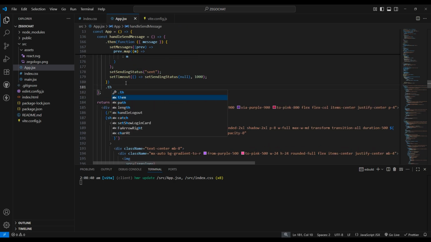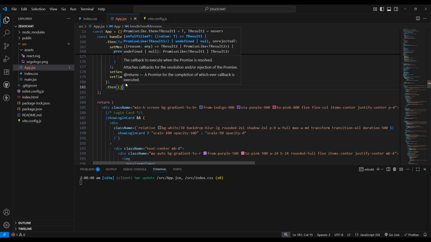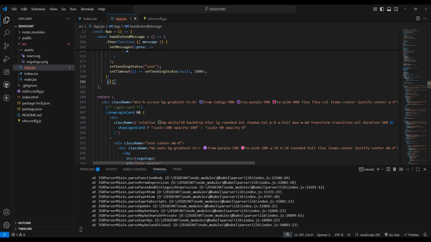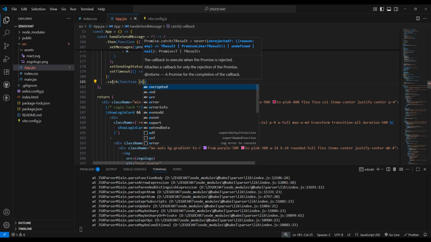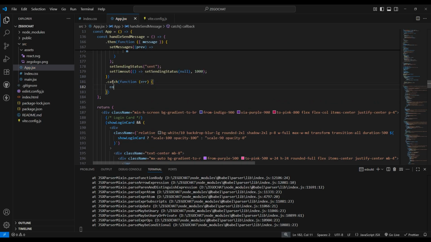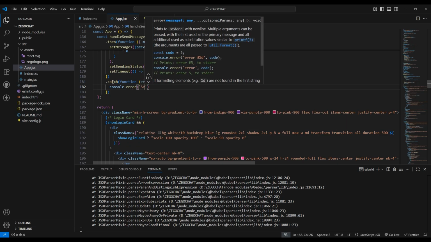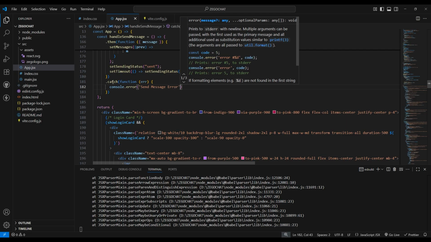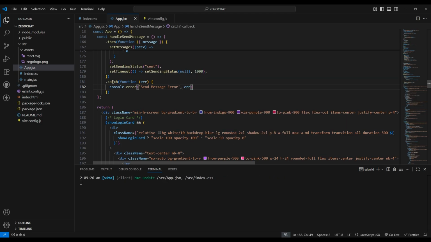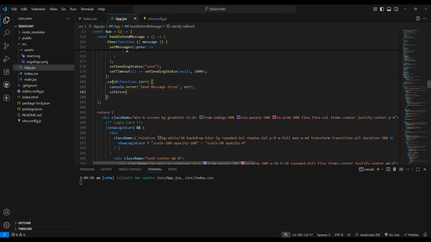Then .then method, and then type .catch, since we have already created the then method. Now type function, and inside this pass the error, and type console.error, and here it will be send message failed, or send message error, and type error. Then type setError, and it will set the error as failed to send message.